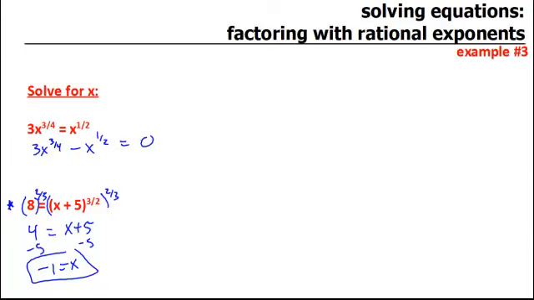Once you get this step, what you can then do is use the zero product rule to solve. And in order to apply the zero product rule, what we're going to need to do is remove common factors. So now I have a binomial here, or it's not a polynomial, but I have two terms here. So I'm going to remove a common factor from both of those terms. They both share a common factor with base x. And when you take out a common factor, you're always going to take out the smaller power.